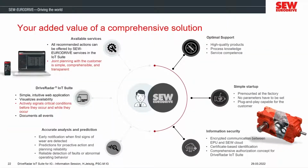So in summary, this is an optimal support solution with a simple integration, developed with high security and accurate reporting systems that remove the usual uncertainties from traditional condition monitoring. And it's equipped with an on-demand intuitive online platform, our IoT Suite, which makes all the literature and documentation available for easy maintenance. And it connects you directly to us on 24/7 support, again on a click of a button. So that was me, a quick overview of the system. I'm sure there will be some questions. And now I'm going to pass it on to Tamim, who will explore more and do a live demonstration.